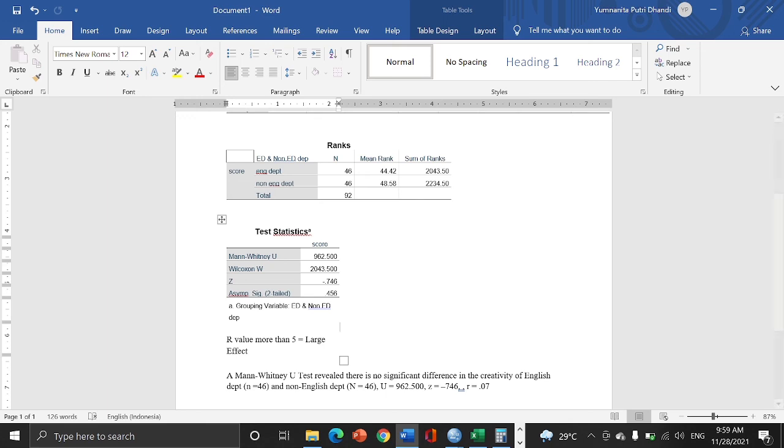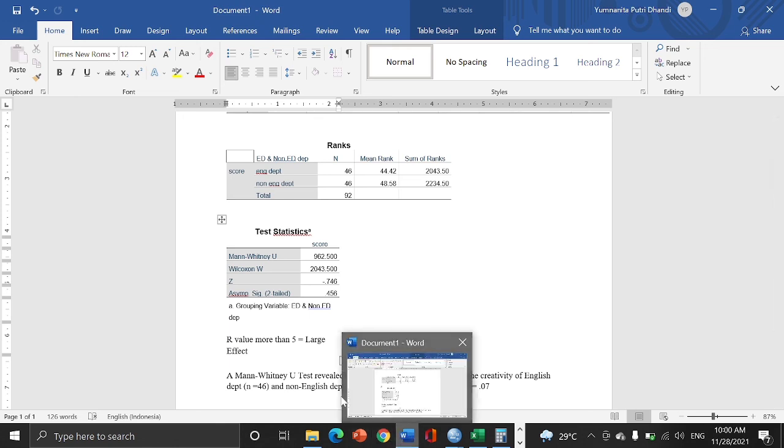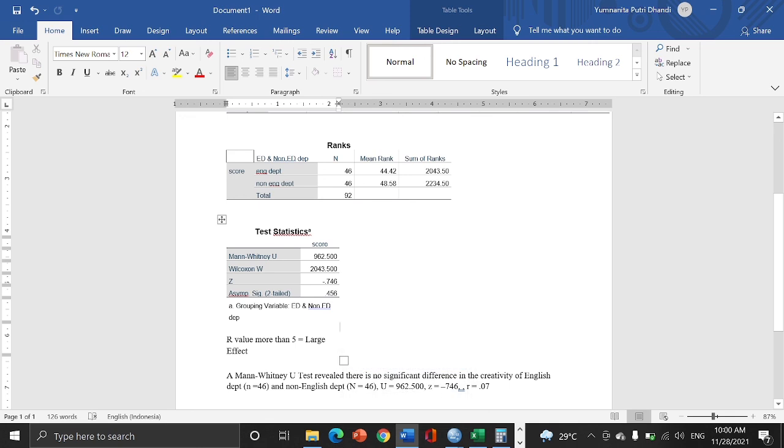And the U is 962.500 and the Z is minus 0.746 and the R is 0.07. So I think that's all for my analysis of the normality test and the Mann-Whitney U test.